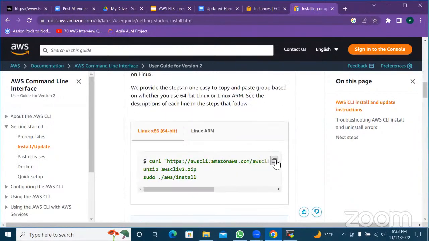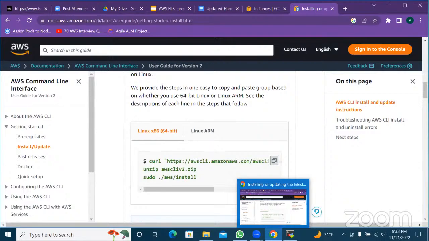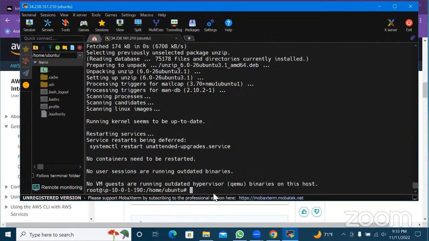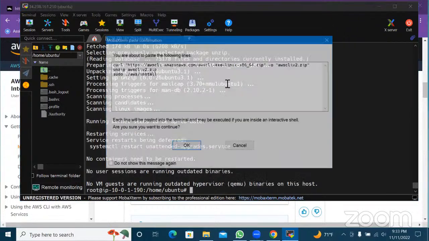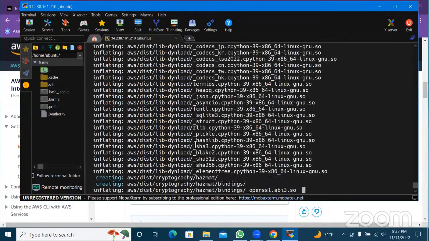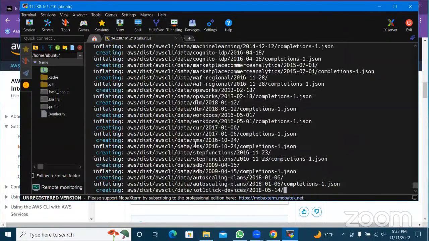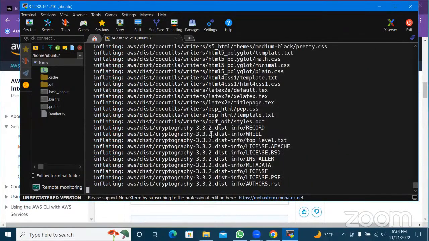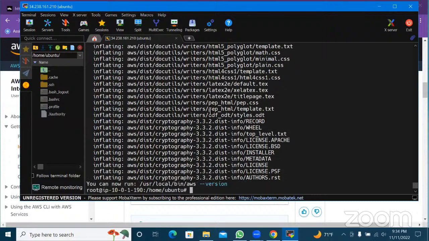I need this command to install AWS CLI. Okay. Then AWS, then checking the version.